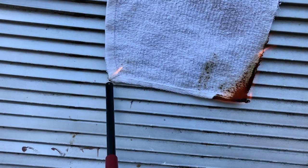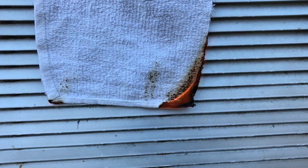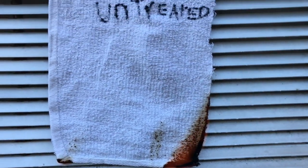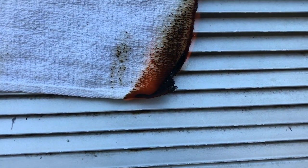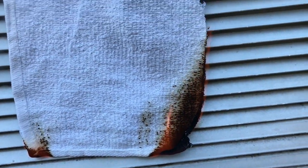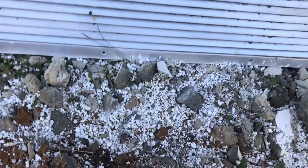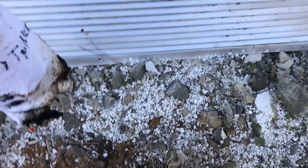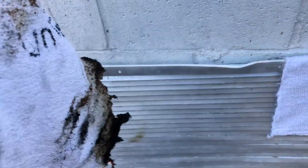Alright, so we're getting combustion. The untreated cloth is definitely burning — I don't know if you can tell in the video or not, but it's definitely burning. We're going to go ahead and put this out. Alright, so we definitely got some burn from the untreated. Now let's see what the treated cloth is going to do.